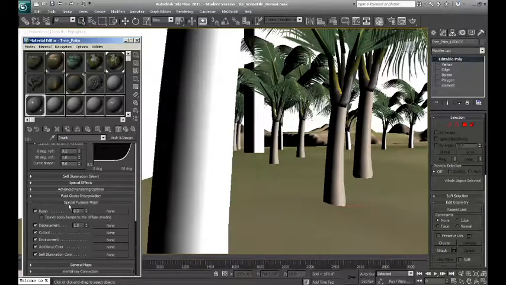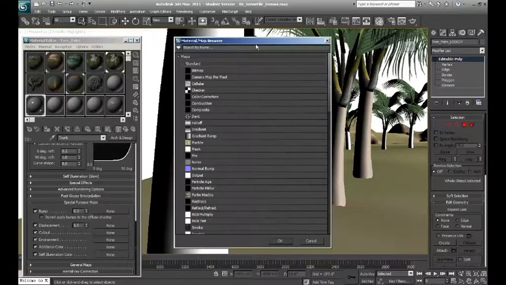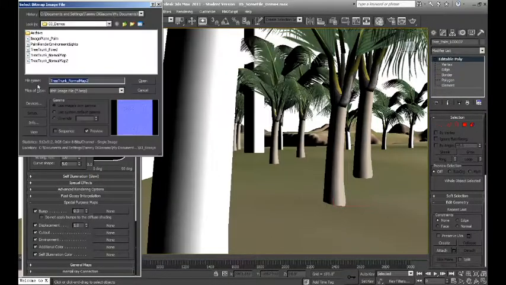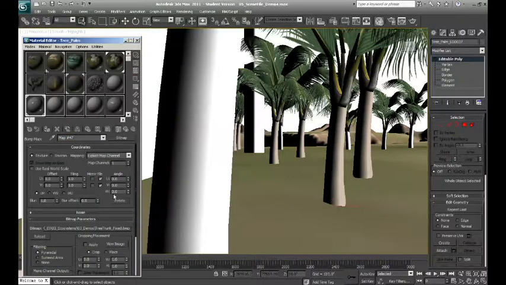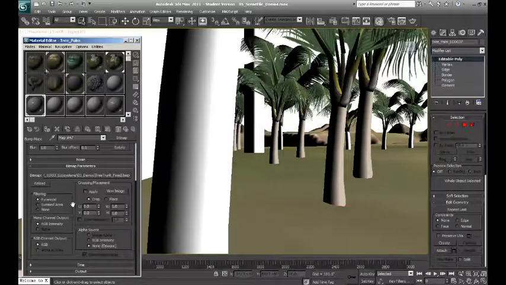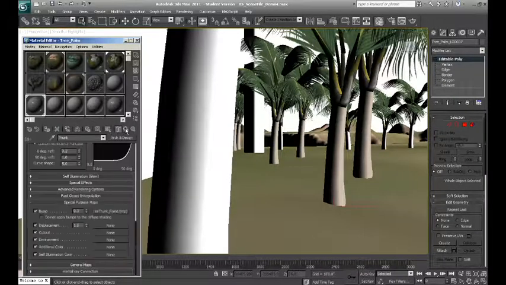Then what you want to do is apply your map. Scroll down to special purpose maps. Under bump, click on none, and you can find your normal map or bitmap. In this case, I'm going to show you how to see a bump map in there first by selecting my texture, and once that's applied, I'm going to go to parent. I'm going to select my special purpose maps option, bump, and right beside that you can dial up the strength on that.